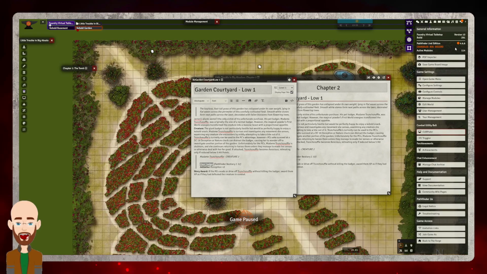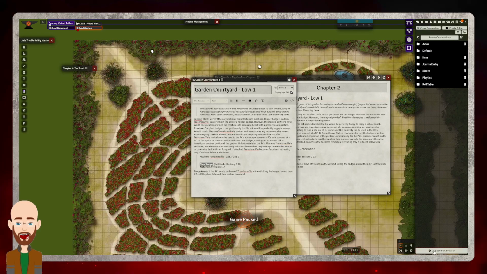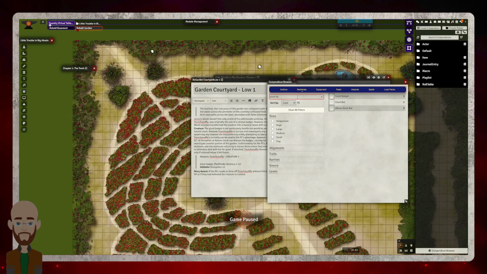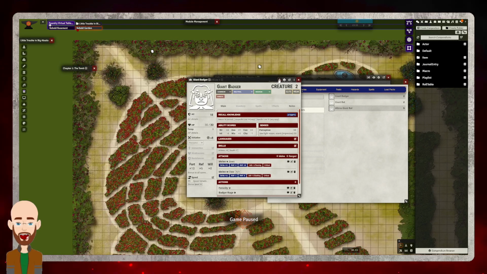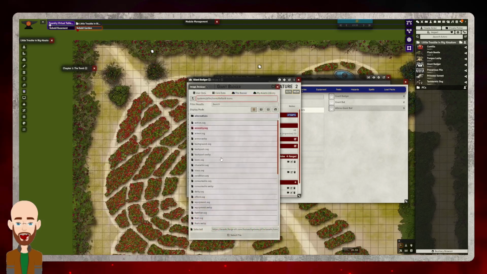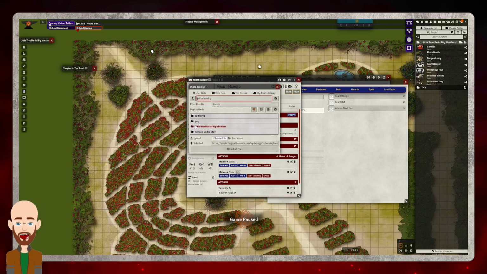Alright, now I do know I have a giant badger I can pull in. Giant badger's a creature too. I'm gonna import that, drop it into here. I do know I have artwork for the giant badger. Here we're going to PDF to Foundry, Bestiary.